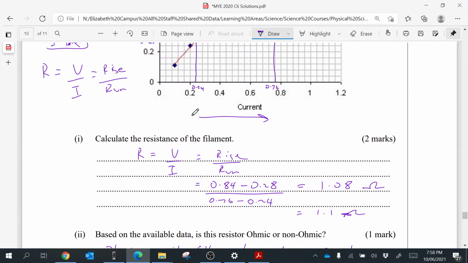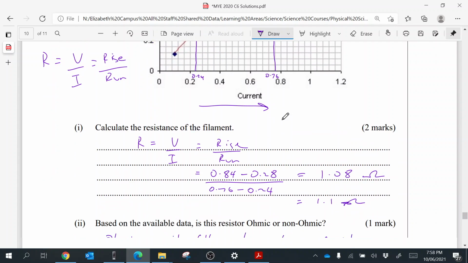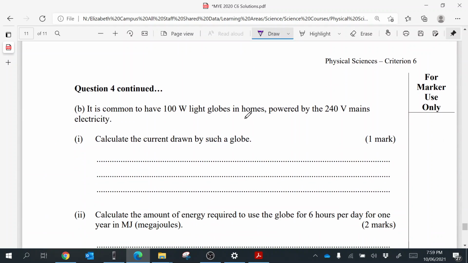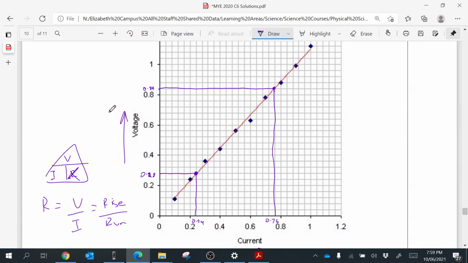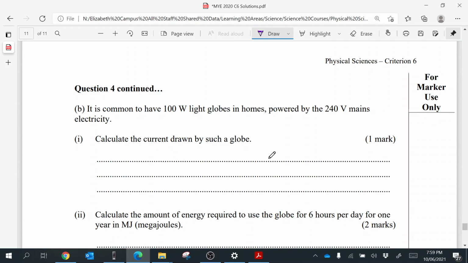So the relationship stays the same all the way up there. It's got a straight line, so the relationship between V and I stays the same, which means the resistance stays the same. And that'll work if you switch the axes around. Often you'll see current up here and voltage along there. It means the same, and if it's a straight line, then it's fine.